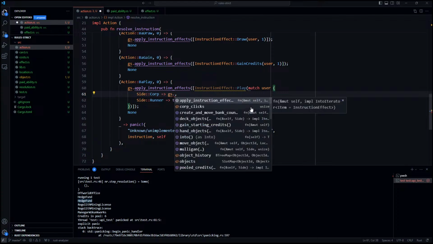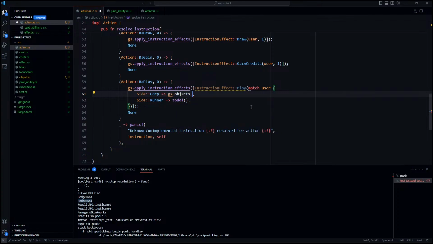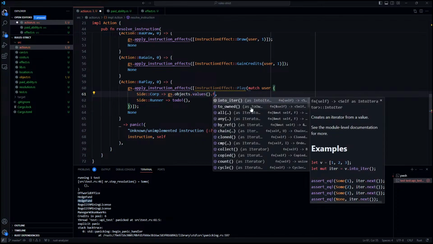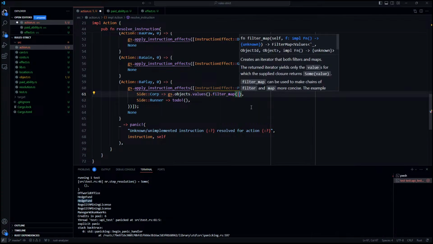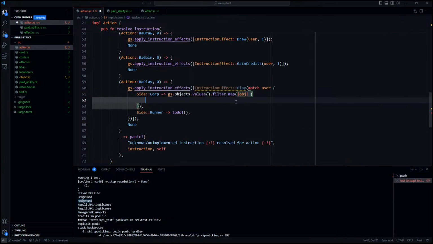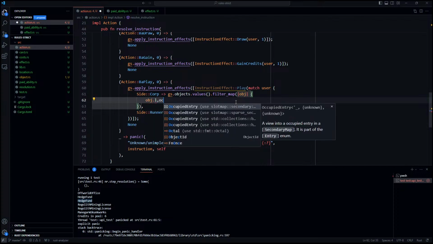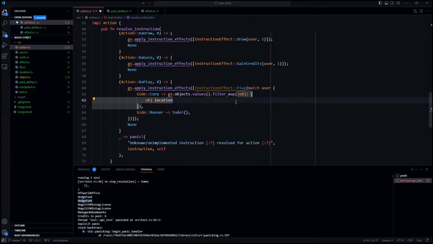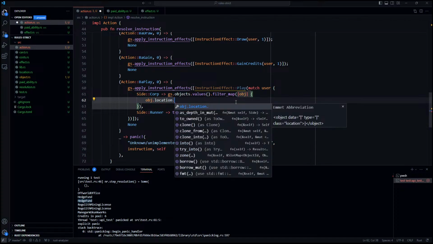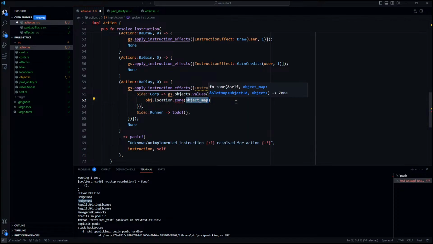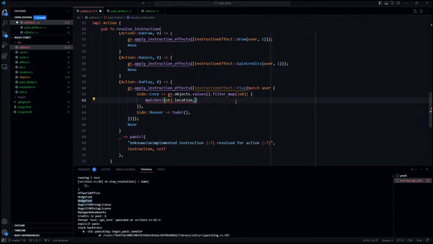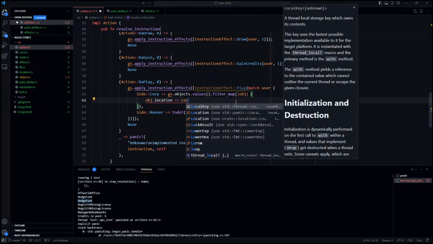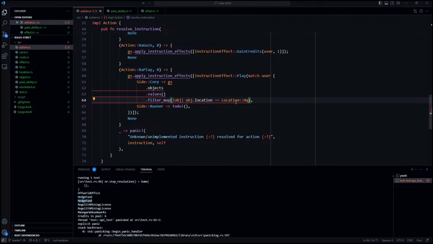So GameState.objects.values, the filter object. Okay, so we're looking for objects that are object.location.zone. We'll just say for where the object's location is equal to location HQ.